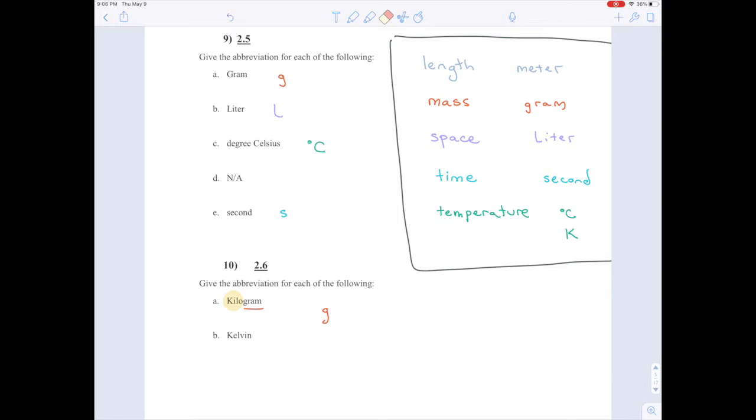Now, the metric system is so clear and crystalline and beautifully logical because it takes these fundamental units and it just either multiplies or divides them by 10 a bunch of times to get either bigger units or smaller units. So kilo is a prefix that means 10 times 10 times 10, in other words, 1,000. So a kilogram is 1,000 grams. And the abbreviation for kilo is just a lowercase k.